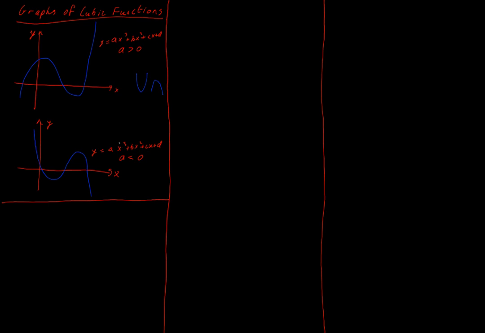The fact that this is negative, something cubed is negative, ends up meaning that we end up with y values that are negative as x gets bigger and bigger, and the cubed becomes really the only important part of our function. So that's how we can remember which way around these goes. But the general shape of rising up to a hill, dropping down to a valley, and then rising up again for our positive cubic is the main thing we need to have in the back of our minds, just like our smiley face and frowny face.